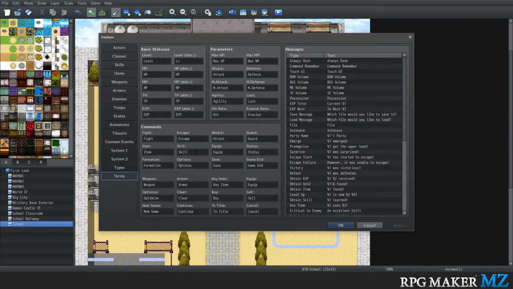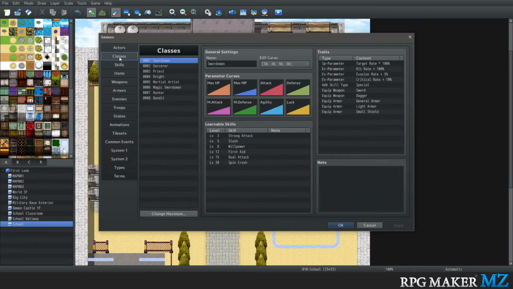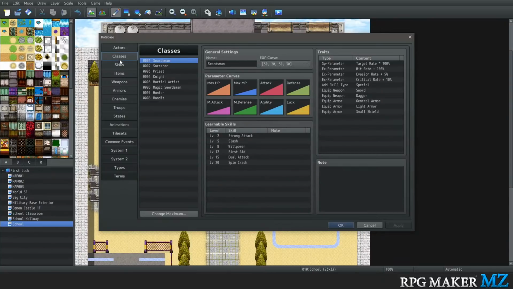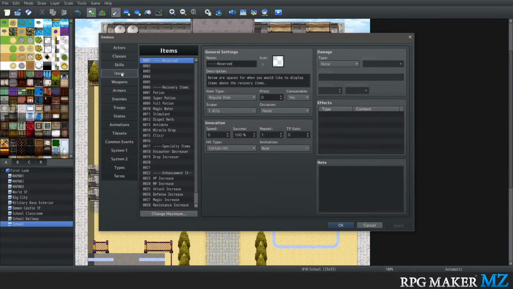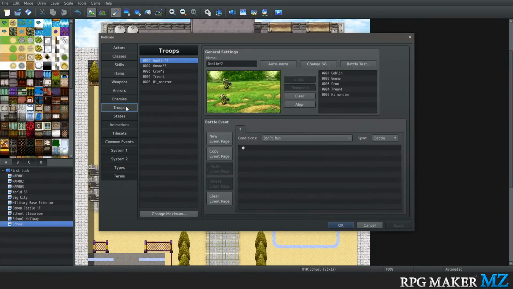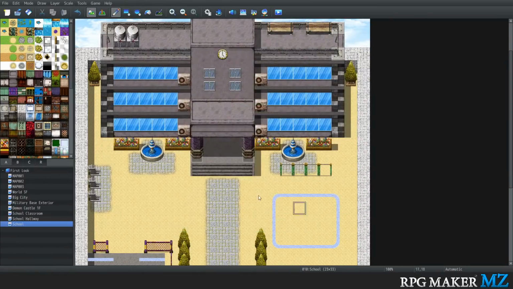Yeah, Visustella, I think, has 10 core plugins that are all going to be available on release, and they're all going to be free, and they cover tons of the stuff that Yanfly's plugins did. I know I'm being official RPG Maker content here and plugging a third party, but Visustella is really good.